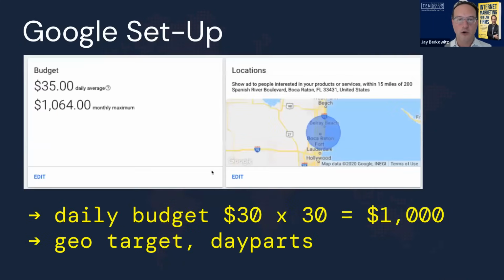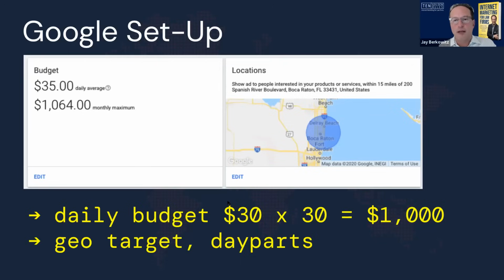We go to ads.google.com. The most important thing, I answered this question yesterday: how do I make sure that I'm not going to blow all my budget and not get any revenue in return? Well, the good news is Google will only spend, and Facebook as well, they'll only spend within 5% of your daily budget, and they can be plus or minus. And normally by the end of the month, they're almost right on your daily budget.